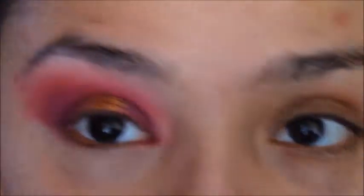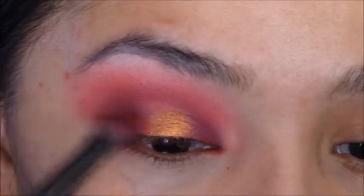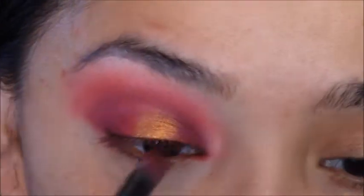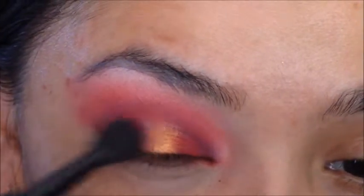Then I'll kind of take a little bit of Sweetener, which is that brighter shade. I want to put this on top just to brighten it just a smidge more. Then I'll take Extraction, which is that other red right here. Or should I take, I'll take Fresh Meat. This one's more like a nice red. So I will take Fresh Meat and really marry those two shades together. I'm just going to kind of fluff it in there.